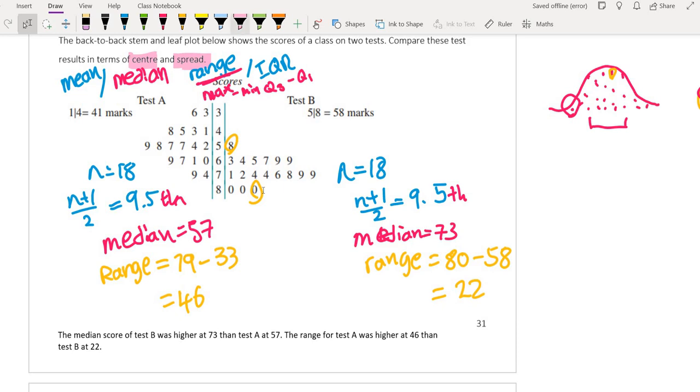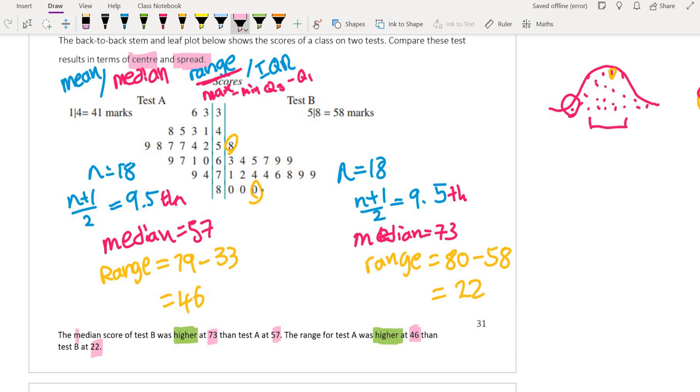Alright, so here's what I've written. I did a very simple one, and for this one it was quite obvious from the words tests and scores, so you didn't really have to write a full sentence about the context of the data. All you really had to do was compare the center. Comparing means saying what's higher, what's lower, as well as giving the actual data to back up what you're saying. So I just wrote the median score, so we're comparing center.